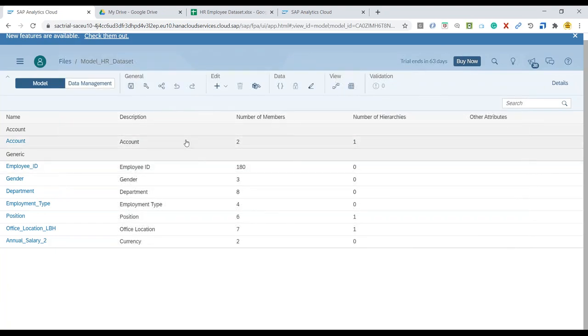So by far, our story which we created was having an embedded model, but now this is a public model. So guys, can you create multiple stories on this model now as compared to last time? Yes.